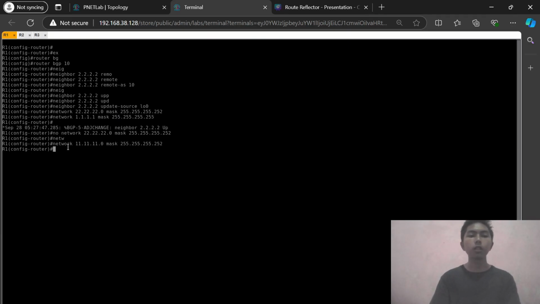Okay, now let's see the BGP or iBGP configuration. You can run this command to check the information. Do show IP BGP.